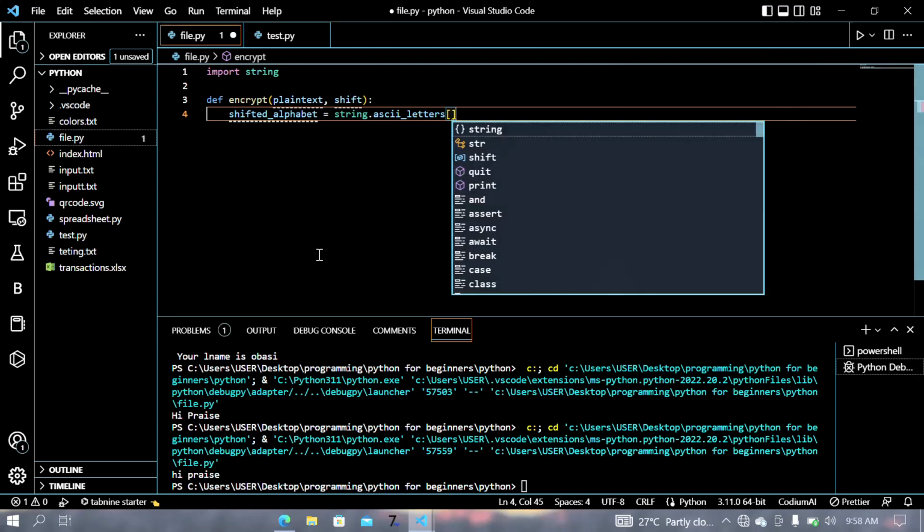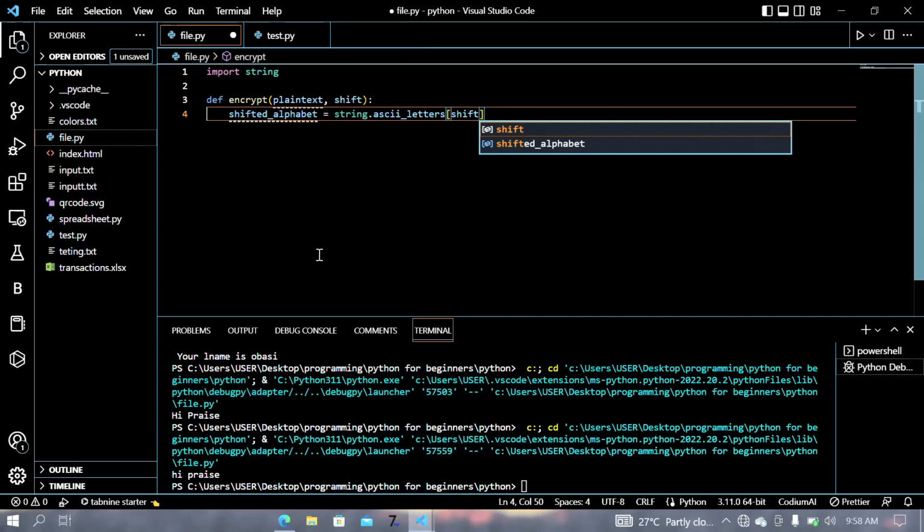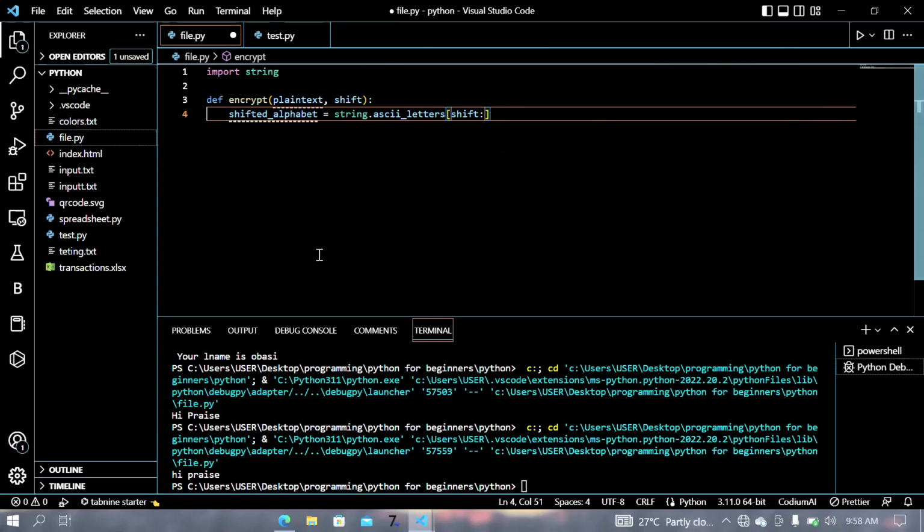Then in the brackets here is going to be, what do we call it again? Slicing, when you're slicing a list or string, when you want to start from a particular point and stop at a specific point. I have a video on this, so you can go and check it out. We are going to be working with the shift variable because that's going to give you the count, and we'll just add a colon because that's how you slice.